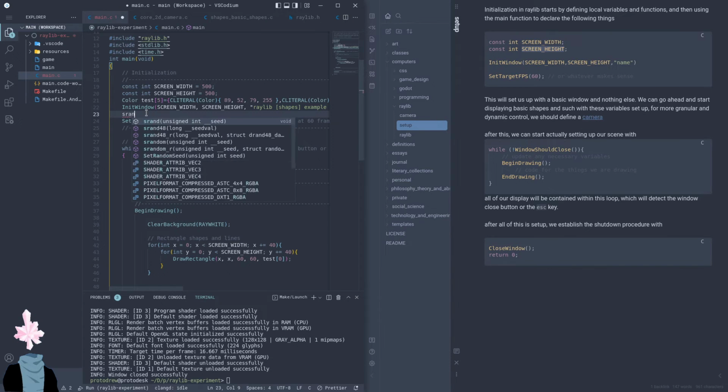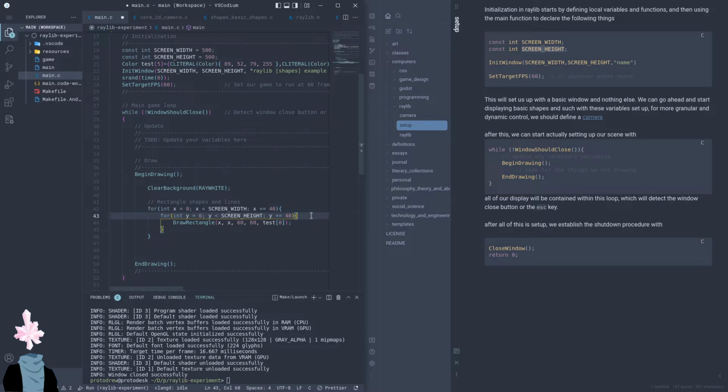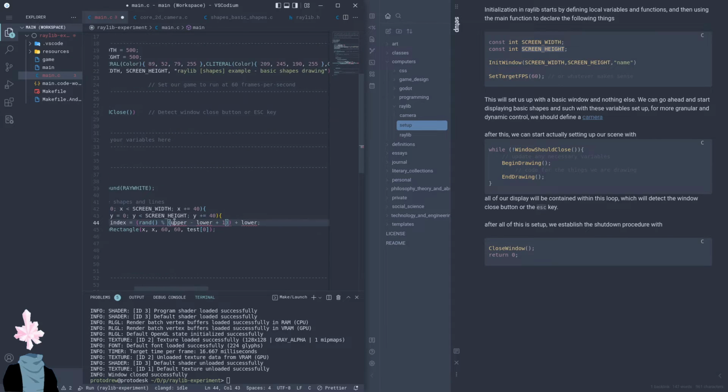So get that set up. So we'll do 5, 0. Lowest is 1, and then 1. Okay, so let's see what happens if we run this.